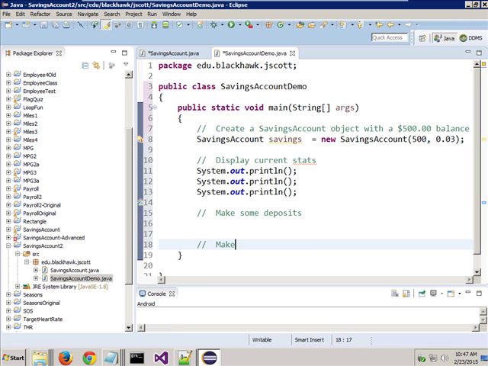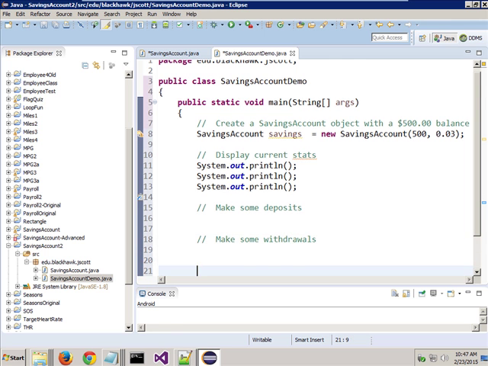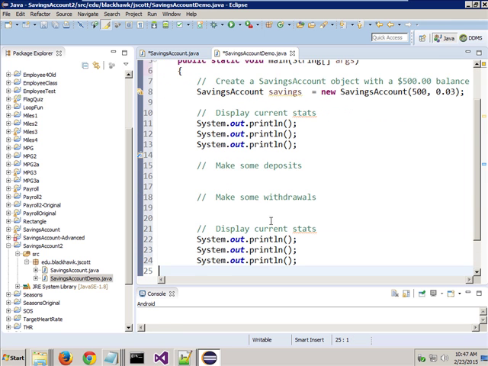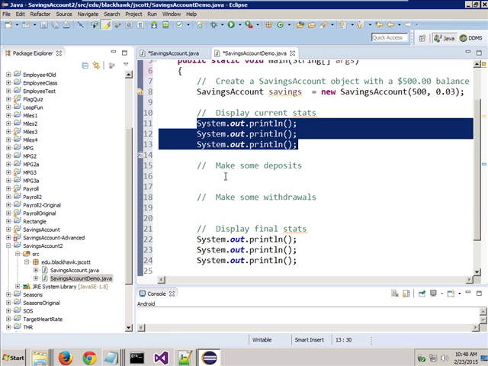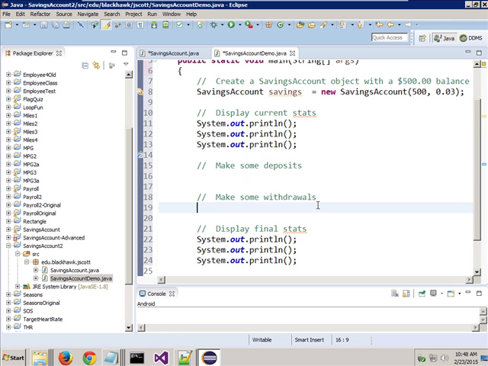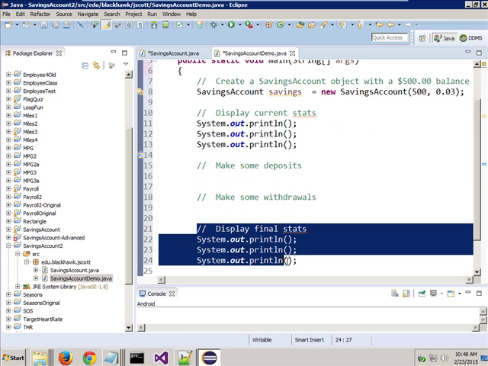We're going to do that in a minute. Make some withdrawals. And then I'm going to display my final stats. I'm going to have to fill this stuff in, but I want you to understand what's happening. I'm creating a savings account object. I'm printing out its initial stuff. I'm going to make some deposits here. I'm going to make some withdrawals here. And then I'm going to print out the final stuff. So it's basically what I just showed you.